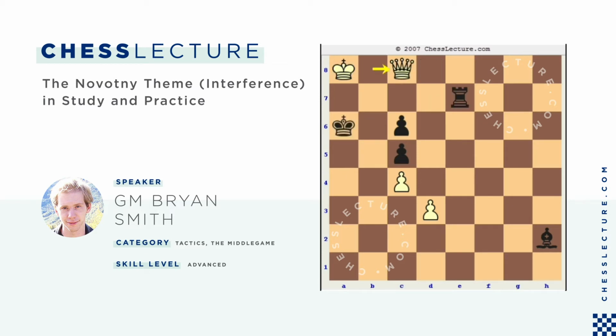So the only move for White is queen takes h2, but then rook e8 check. Only move is queen to b8, and now Black shouldn't take the queen, because king takes b8, and White's winning this endgame. Black pawns are falling. King b8, king c8, followed by king to d7, and Black can't defend his pawns.